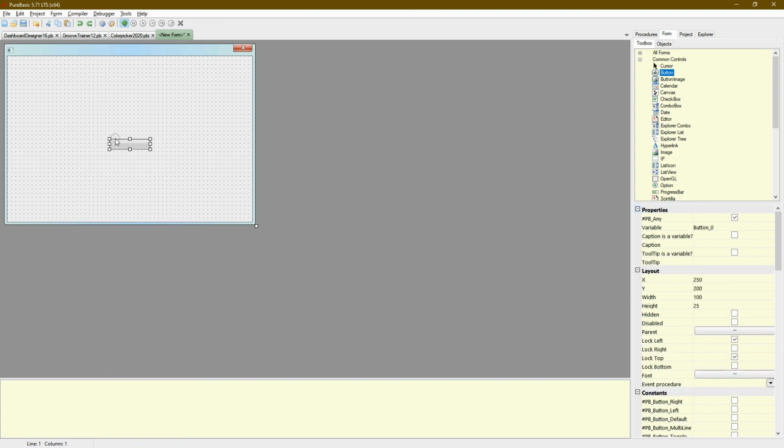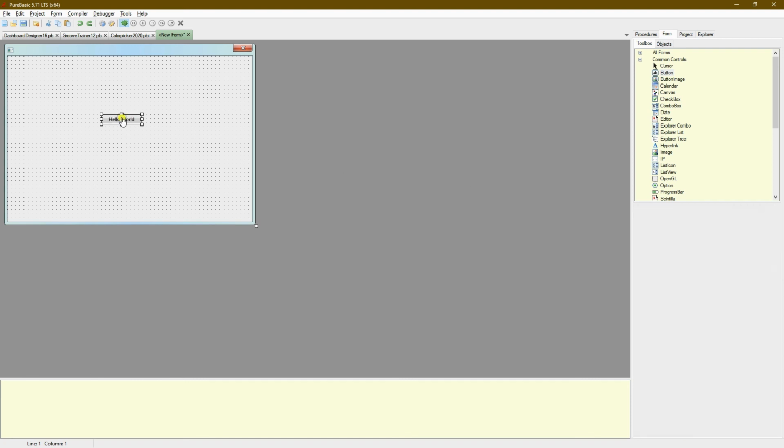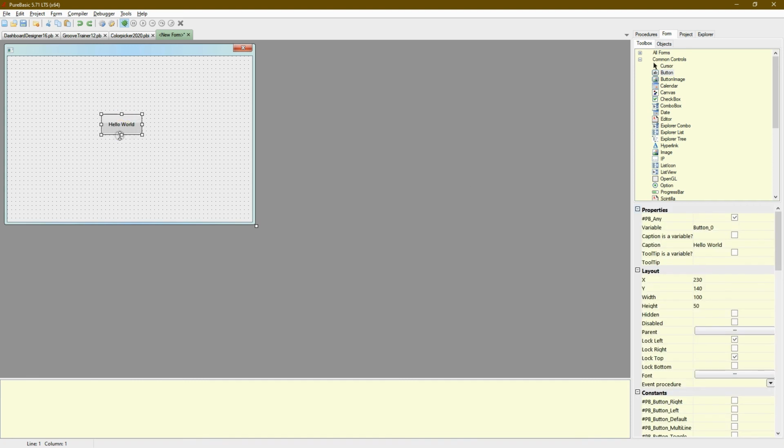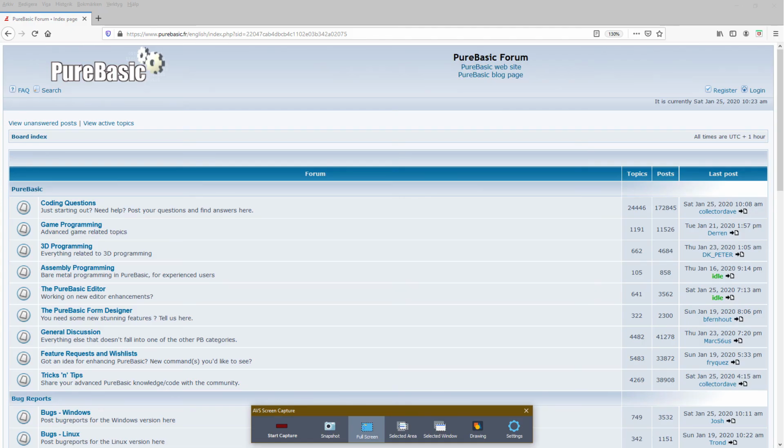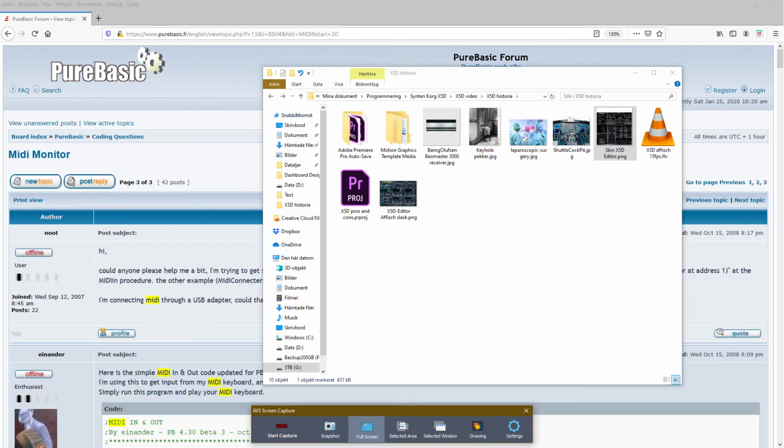So this is a button gadget that looks like a button and acts like a button, and the code is made automatically. There is a forum on the internet where you can share your knowledge and ask questions, and the experts hang out there to answer your questions. So I asked questions about MIDI and I got some good answers and made this program.